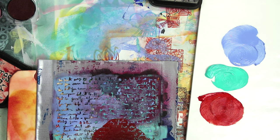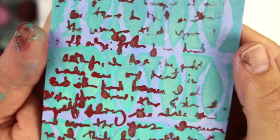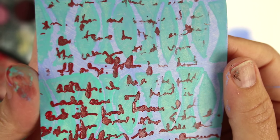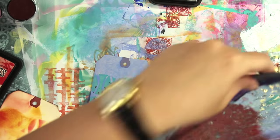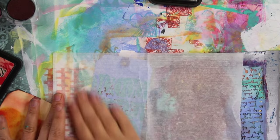Switching colors to red, I was hoping to keep it true by making sure it was clean, but it did not stay that true. However, with an intricate stencil with tiny little openings, the Groove tool did really well — I was very pleasantly surprised, it looked great. I again took some deli paper and pushed it down over not only the tag but also over the stencil to see how much paint was left on both, and you can see there's quite a bit of extra paint — which is nice because you can get twice the prints from just one application.